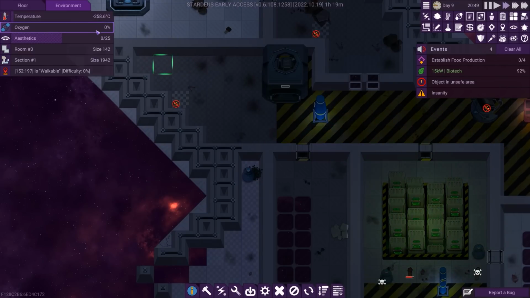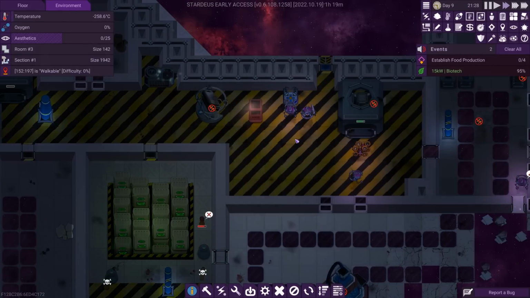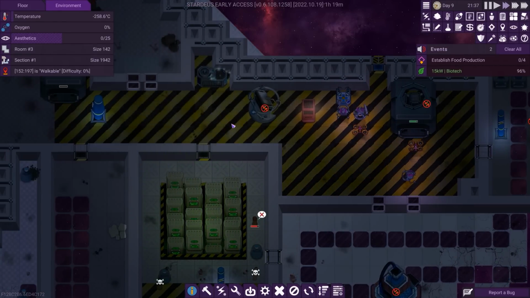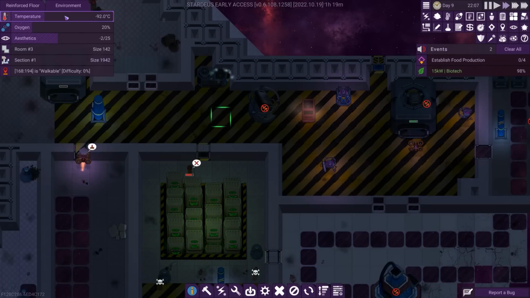Is the oxygen coming up? Again, no. Now, we can fix that by slapping a door in, and that will mean that we're trying to fill a smaller space. So no bad. There we go. See, that's now doing its bit. But if we look over here, coming up on minus 90 degrees, definitely got oxygen.